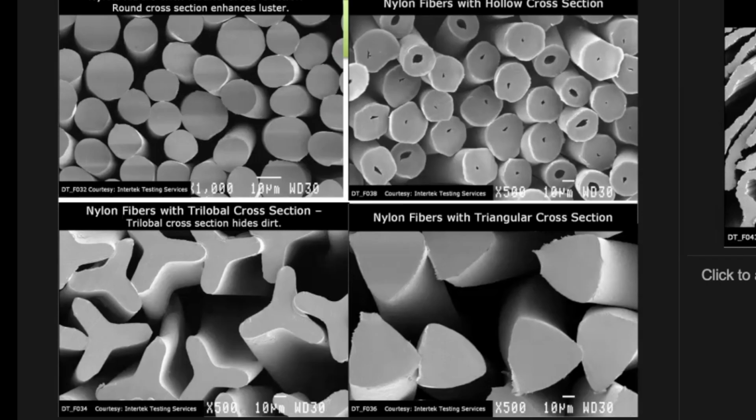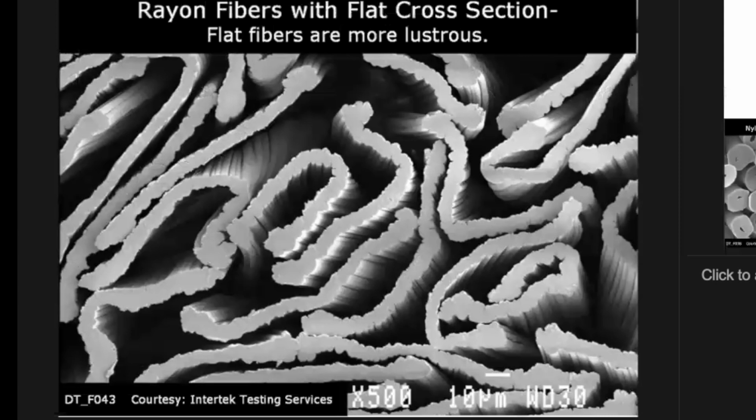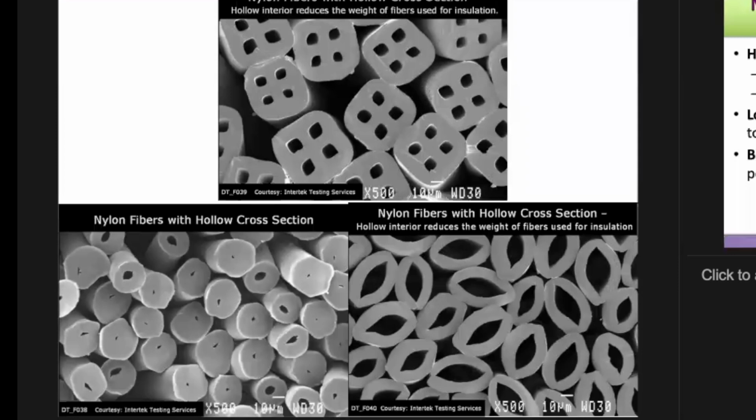If you want to keep yourself warm, you need to have some hollow fibers in your garment. So if you want to have a winter coat, for example, hollow fibers are really good because they do trap the warm air and they keep you insulated and warm. These are rayon fibers with a flat cross section. And rayon looks a lot like cotton, or feels a whole lot like cotton, but it has a lot more luster compared to cotton.